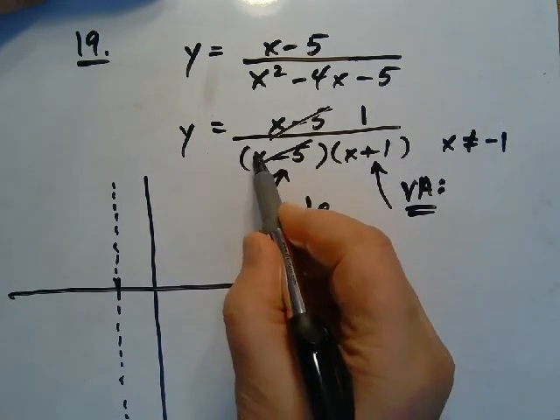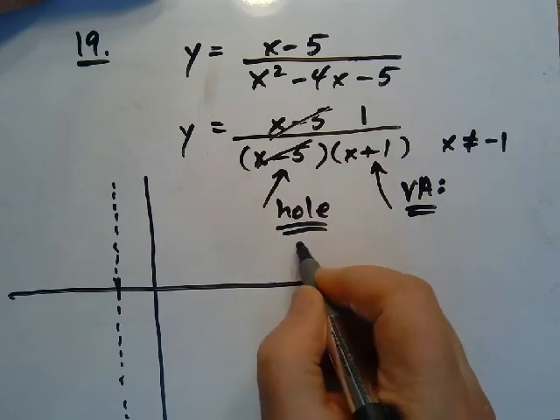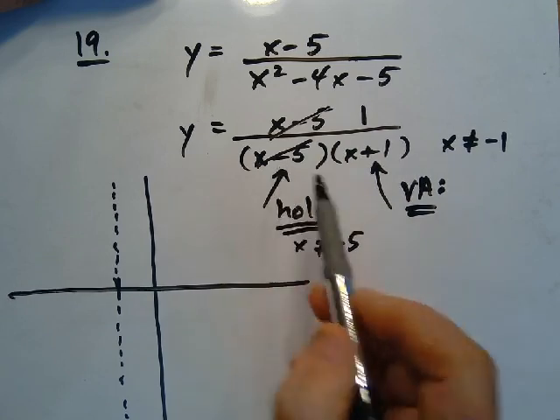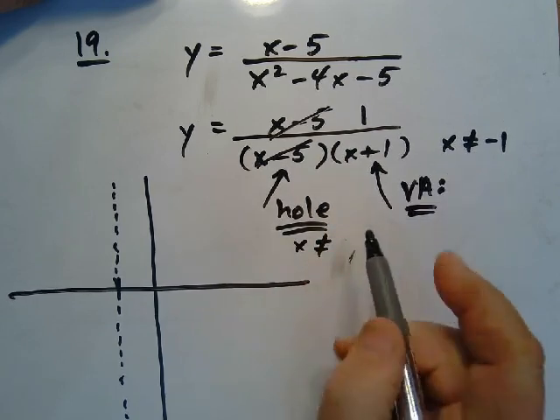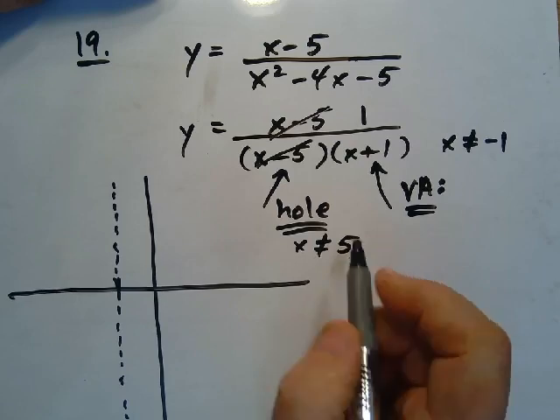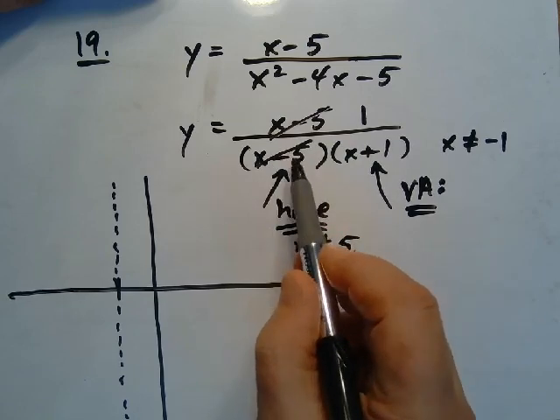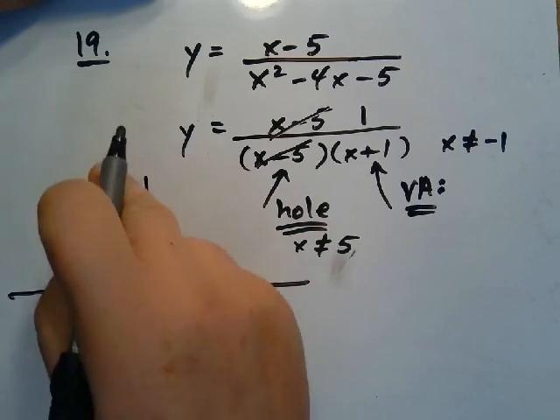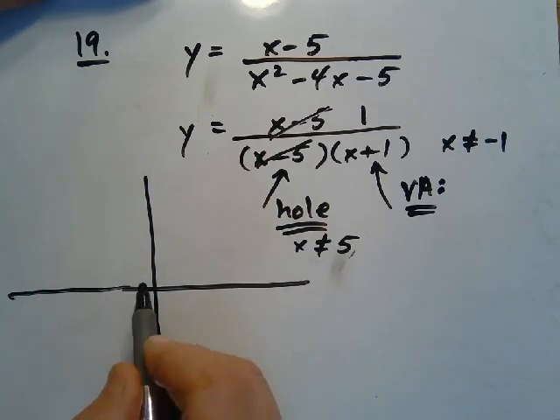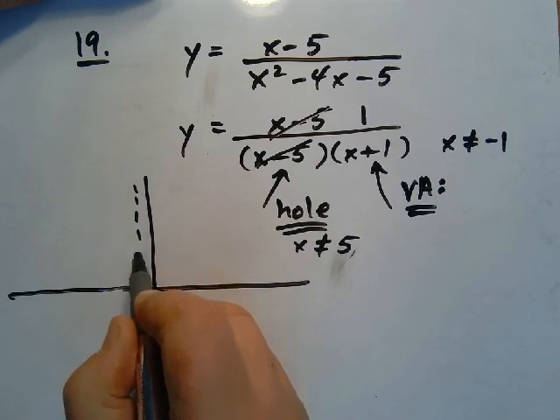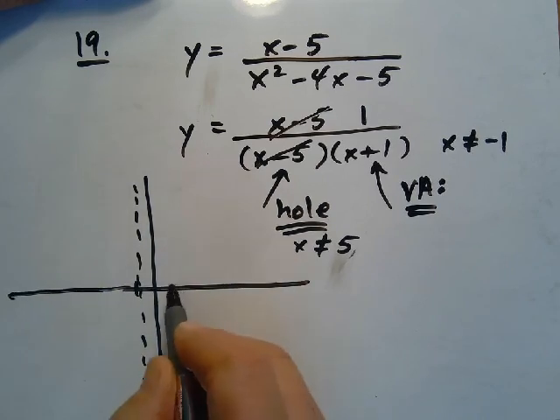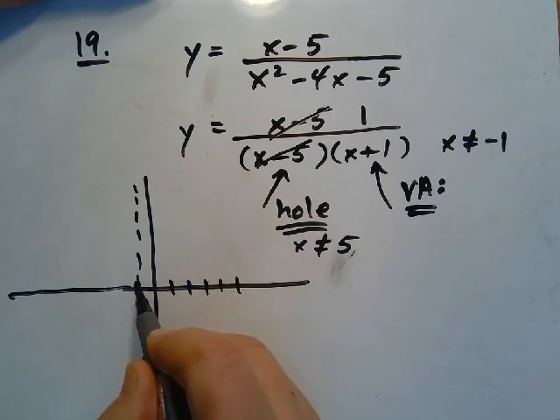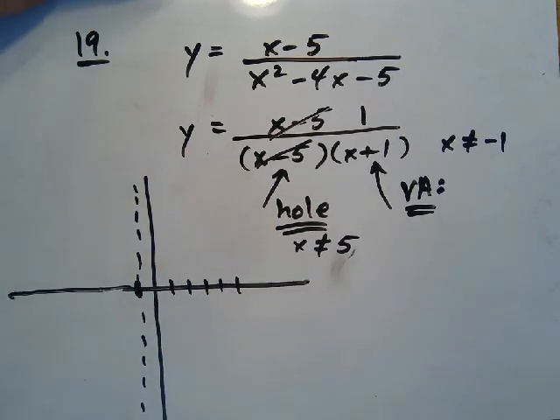But this other excluded value, I can see that x cannot be a -5. Excuse me, a +5. X cannot be a +5. If x is 5, that makes that value 0 as well. So I'm going to go over here. Let's change this. It's a little bit too big a scale there. Let's go -1, 1, 2, 3, 4, 5. I'm going to have a hole on my graph somewhere here.